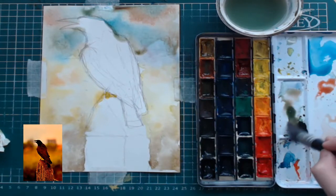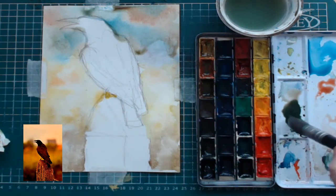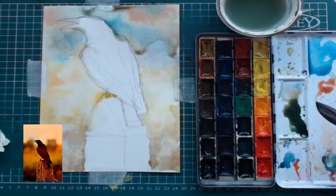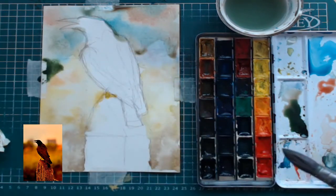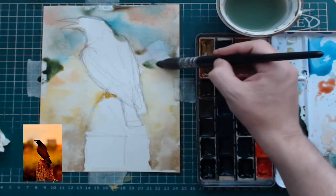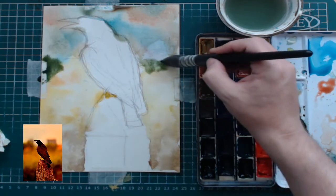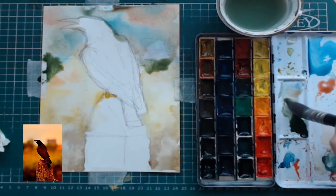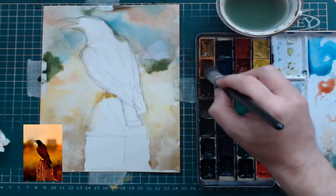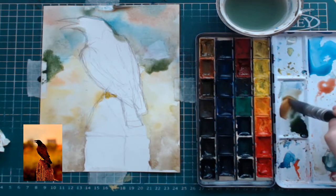You get a little bit of very dark green. This is perylene green. And it's virtually black, this, but it has got a very strong hint of green in it. And it's good for kind of background stuff like that. I'm going to put a dab of it there as well. But that will lighten up considerably. Now I'm going to use that perylene green again and mix it with some light reddish brown.